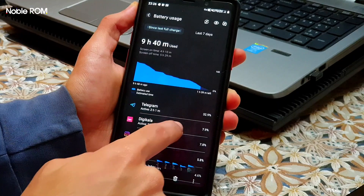In the battery section, I felt Noble ROM 2 is not quite keeping up with the previous Noble ROM 1.7. I used to get around 6 to 6.5 hours of screen-on time, but in Noble ROM 2 it's decreased to around 5.5 to 6 hours. It's not a very big difference and was kind of expected as this is the initial release — we hope to improve battery in future updates. Here are some battery charts from my usage.